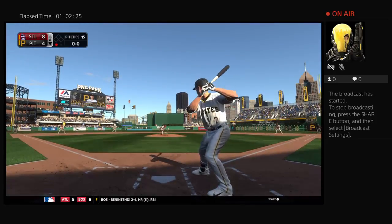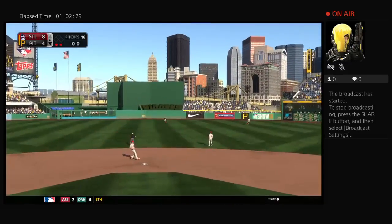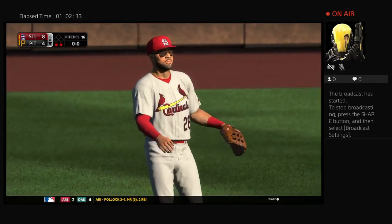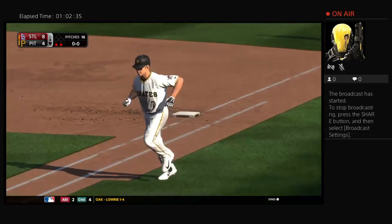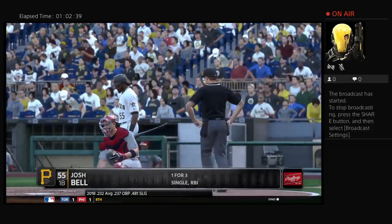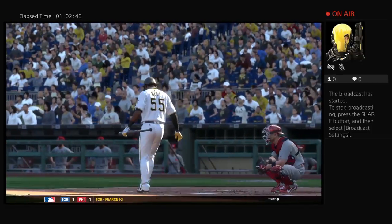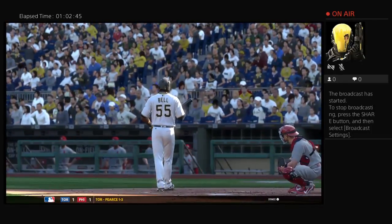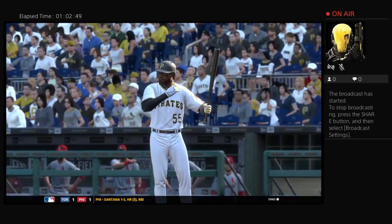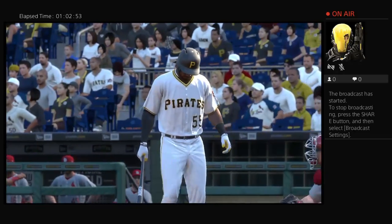Stepping in now, Corey Dickerson. Line towards center field. Pham is there. 2 gone. First baseman number 55. Josh Bell the next to hit. And they're down to their final 4 outs here, Dan. Yeah, that's not looking too good for them right now, Matt. They've got a significant hill to climb, but they've got to take it one bat at a time. A couple of guys get on, and then who knows what could happen.